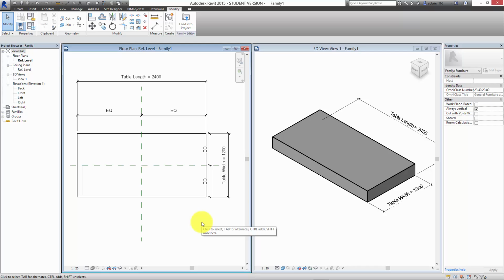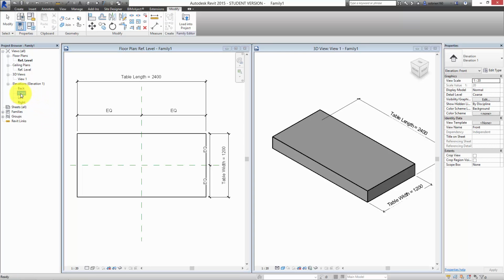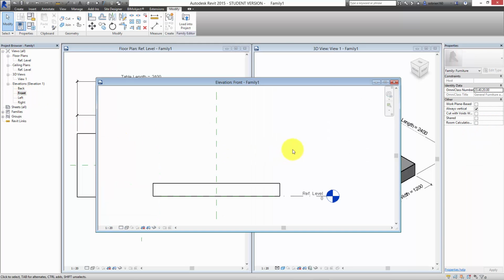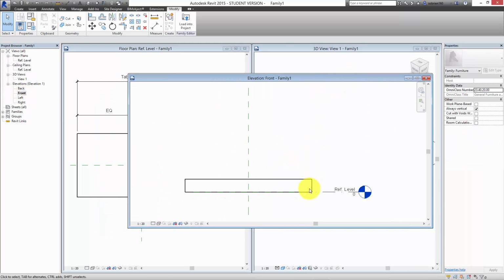So the next thing we need to do is set up the heights of the table. So the easy way to do this is to go into an elevation view. So I'm going to come over here to the left. I'm going to switch on the front elevation view. And at the moment, this is what we have. We've just got like this slab on the reference level down here. So we want to set it up at the correct level for us. So whenever you're dealing with parameters, you need to set up what's called a reference plane. And that's how you control the way things move in three-dimensional space.